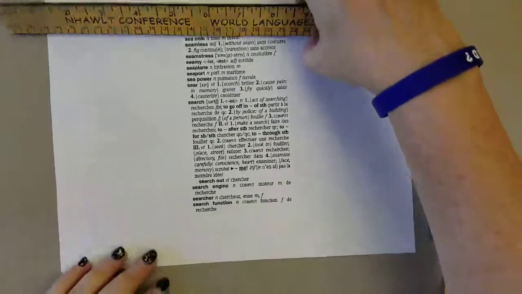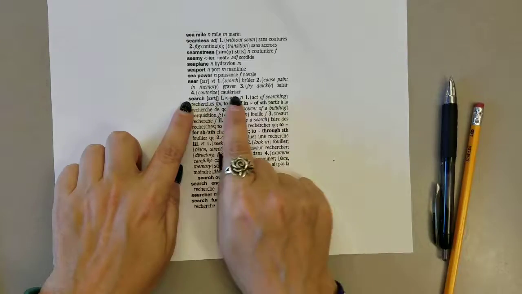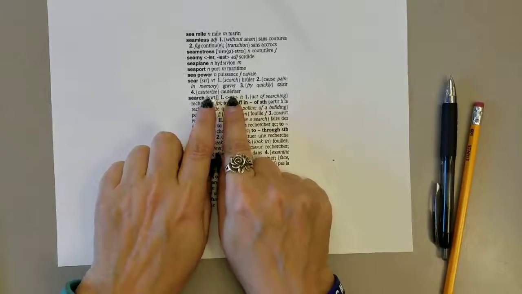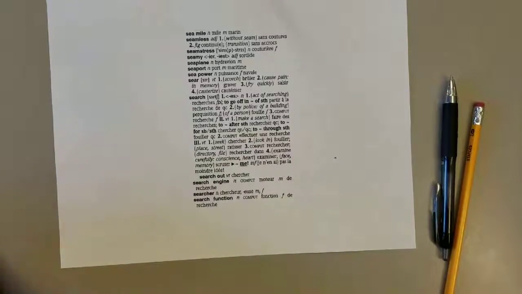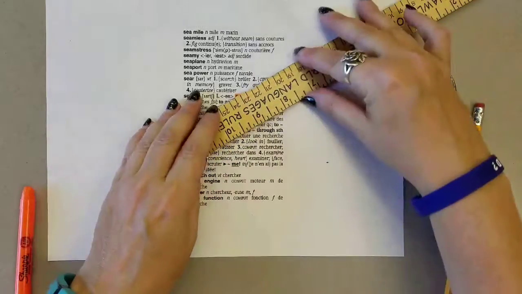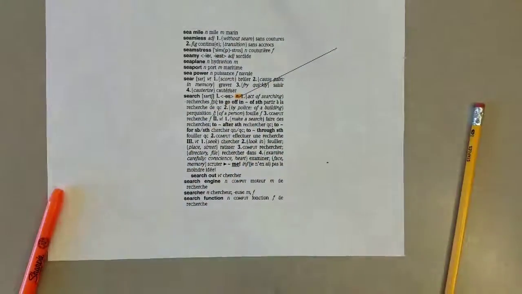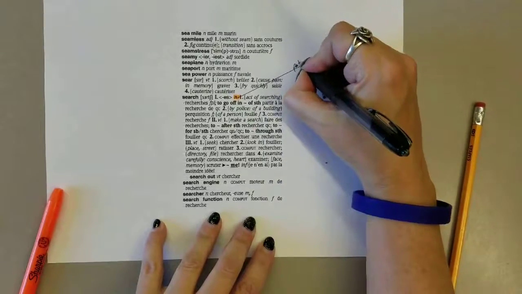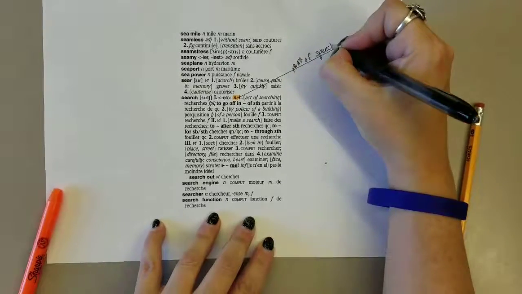Okay. Now if we take a look at this particular entry, we find our base entry, which is search. Over here in these parentheses, we have an ES. If I add ES to search, I get searches, which is a plural. Then I have this N, and I'm going to actually highlight that. Okay, and I'm going to call that out with my ruler, because that's the part of speech.